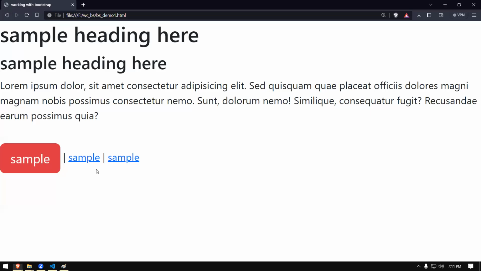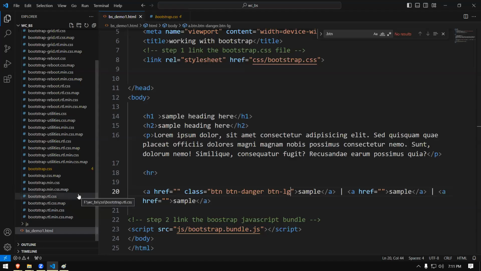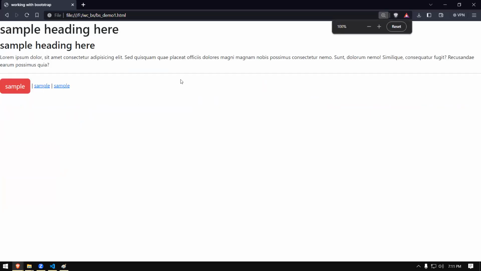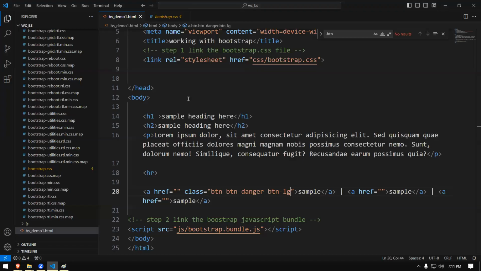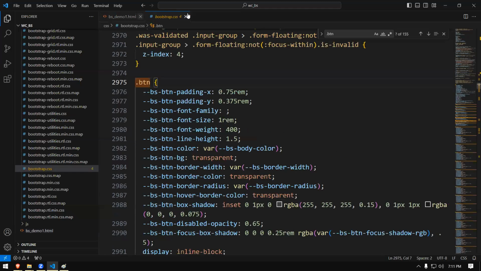What you can do is, if you don't like the round rectangles, you will have to format that one. I will teach you how to customize Bootstrap later. First, we will learn how to use Bootstrap and its features. This is not learning Bootstrap. This is just showing how to attach it to our web page, right? Okay, so this is enough for the starting up part. I will close this file.